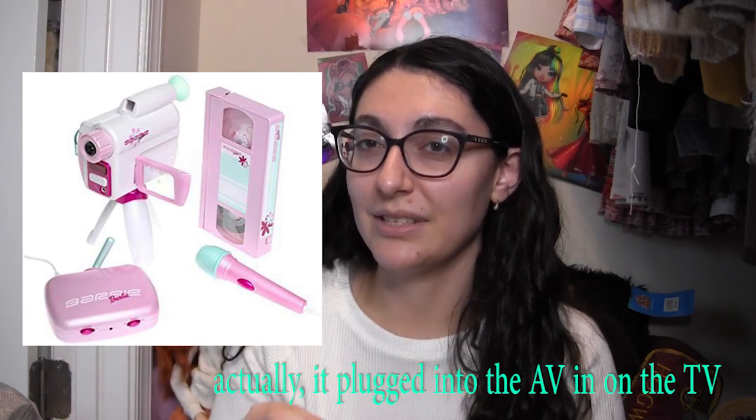Looking at pictures of the actual product, it has a very early 2000s vibe to it. But this was so much fun. The way it worked was that the camera literally did record — it just didn't record directly onto the camera or to a memory card. You had to set up the camera and then plug the receiver into your VCR, have the tape loaded and on the recording setting. There was also a microphone you had to have plugged in or you wouldn't get any sound. The camera would transmit the image to the receiver, which was then recording onto the tape.